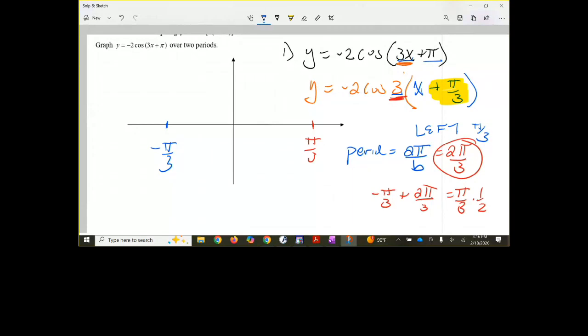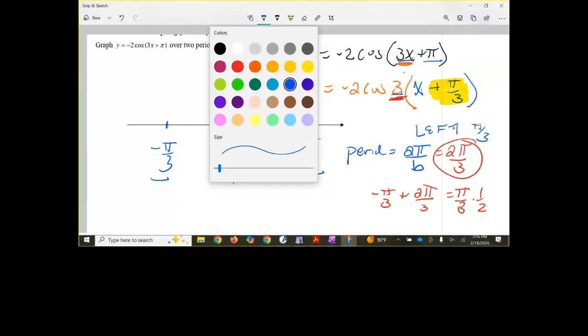Anybody know what the number in the middle is? 0, right? You can just look at it and say it's 0. But you can also say, look, negative pi over 3 plus pi over 3. Add them together, you get 0. What's half of 0? Still 0. Okay, let's find the other pretty points, my friends.